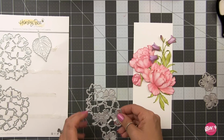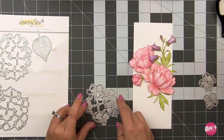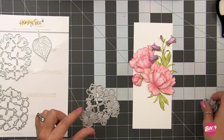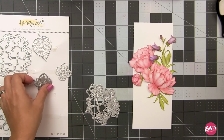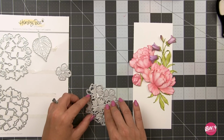Now, there are 6 layers to this one. I don't need it to be quite that large, so I'm only going to use 3. I'm going to be putting this on a slimline card and I'm going to trim off anything that hangs over the edges anyway. So why do all of that work if I'm just going to trim it away when I can easily use just a couple layers from this and get just enough. So these are the 3 layers that I'm going to use.